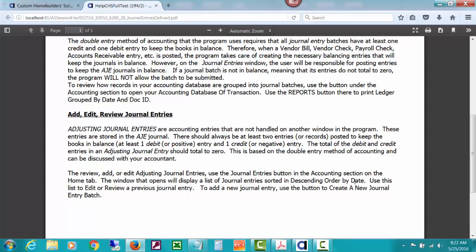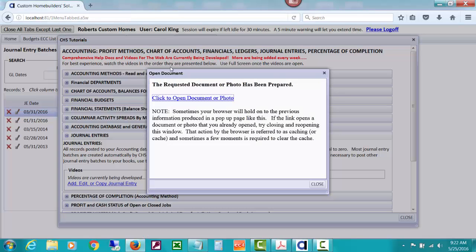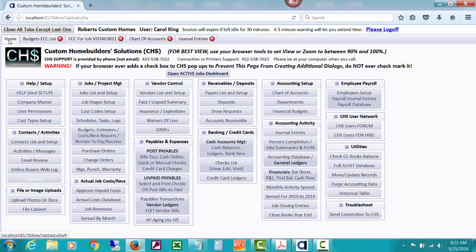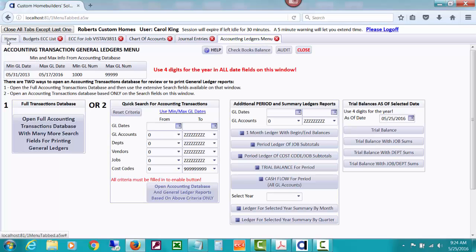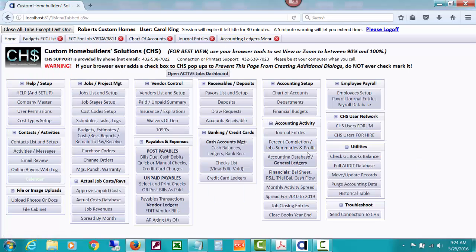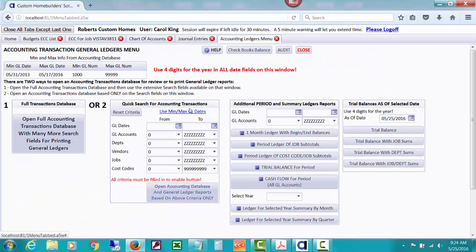If you need to see how entries show up in CHS, let's go ahead and close this. Home, and we need to look at our journal entry batches on the accounting database just to see how they look. I've gone to the Home tab and I clicked Accounting Database General Ledgers, and I opened the menu, and let's just ask for a month of entries.